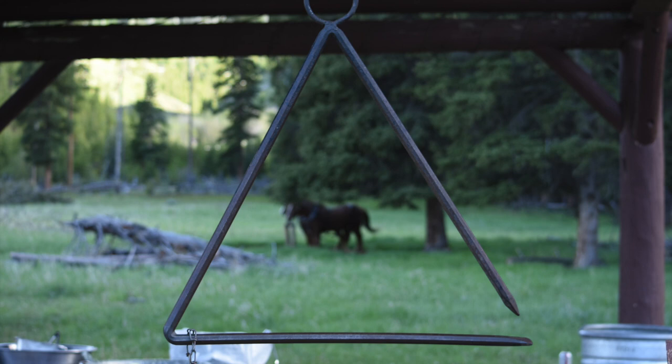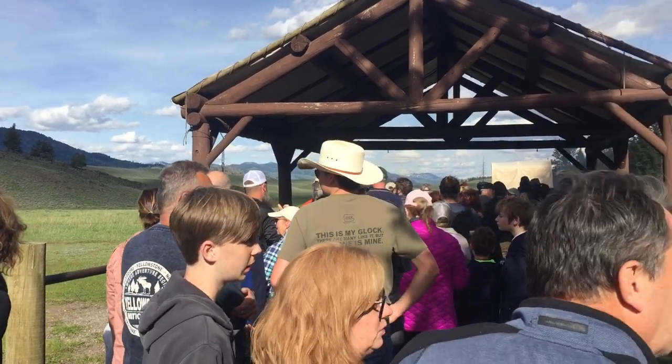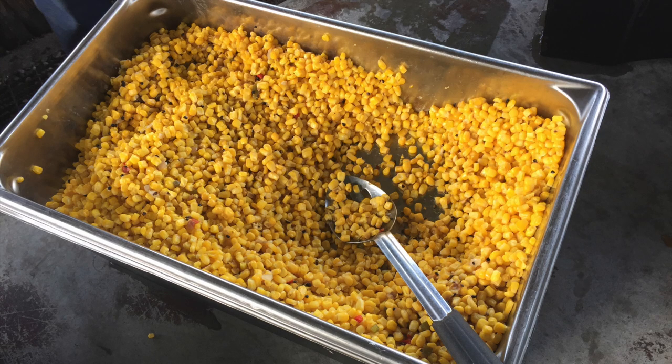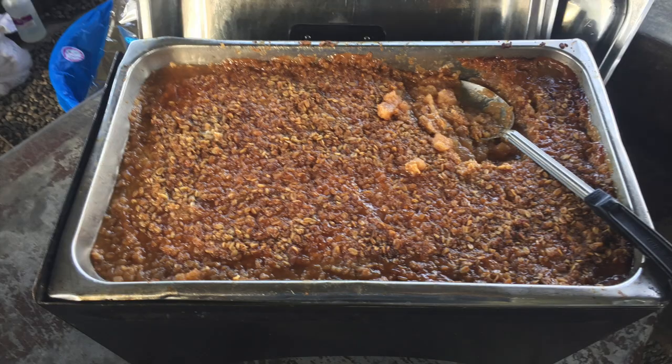When they ring the dinner bell, everyone gets in line for their food. They have several different things as you walk through the line: coleslaw, potato salad, their own Roosevelt baked beans, a corn mixture with vegetables, corn muffins, watermelon, and for dessert a fruit crisp — the day we were there it was an apple crisp.